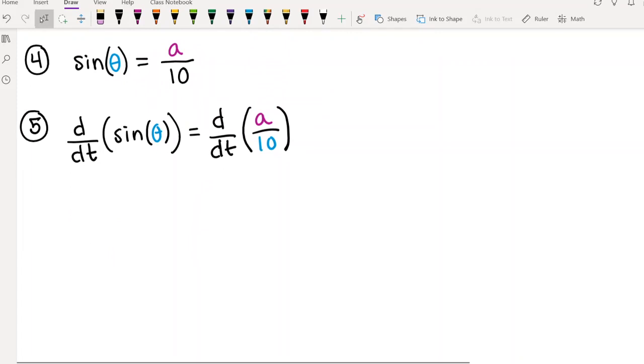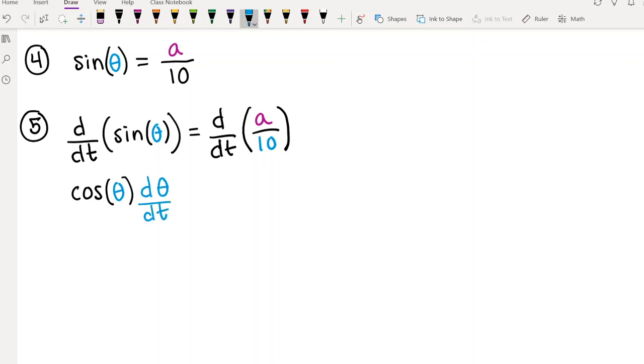So what is the derivative of sine of theta going to be? Well, we know that in general the outer derivative is going to be cosine. So we're going to have cosine of theta, and then we have to multiply that by d theta/dt, same way that we do for any derivative in these types of problems. And then on the right-hand side, we have A over 10, and we can just pull that 1/10 out, right? You can rewrite A over 10 as 1/10 times A, and so 1/10 is just a constant. So we can just sweep it out and not worry about it when taking the derivative. And then what's the derivative of A? Well, the derivative of A would be 1, and then we multiply that with dA/dt. So this is our equation.